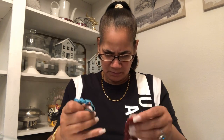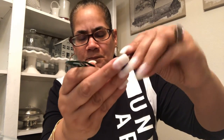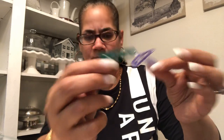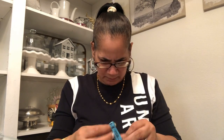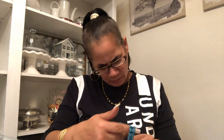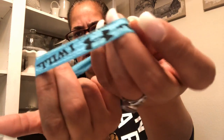Whatever. Okay, I don't know what in heaven's name this went to. Oh. Okay. It's like a cuff or a bracelet or something. I don't know. Got some hair clips and a hair tie. And then this bow went to something. Oh, it looks like ASICS brand. Maybe it was a hair tie for an ASICS band or something. You know, that athletic thing.